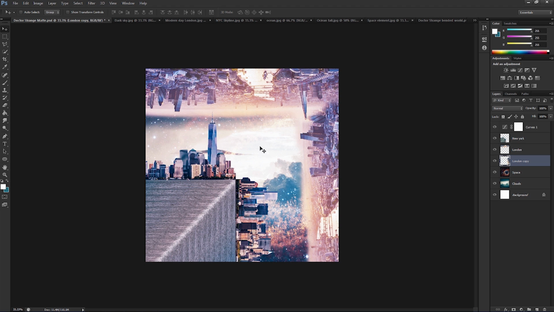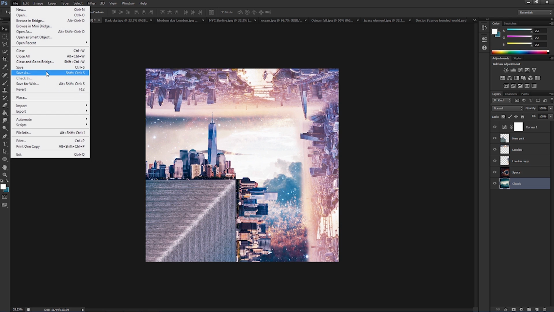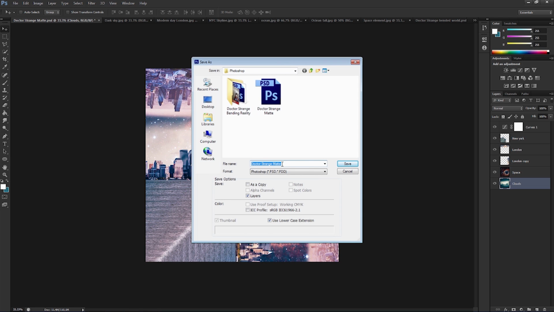Now what we're going to do is save this file now that we've named all the layers, and I'm just going to delete actually the background because we won't be using that. And we're going to import into After Effects, and we're going to be making some animation to the matte. So we're going to have a digital matte painting that has a bit of movement to it so we can sell the shot. So let's go up to File, Save As, and save it wherever you'd like.